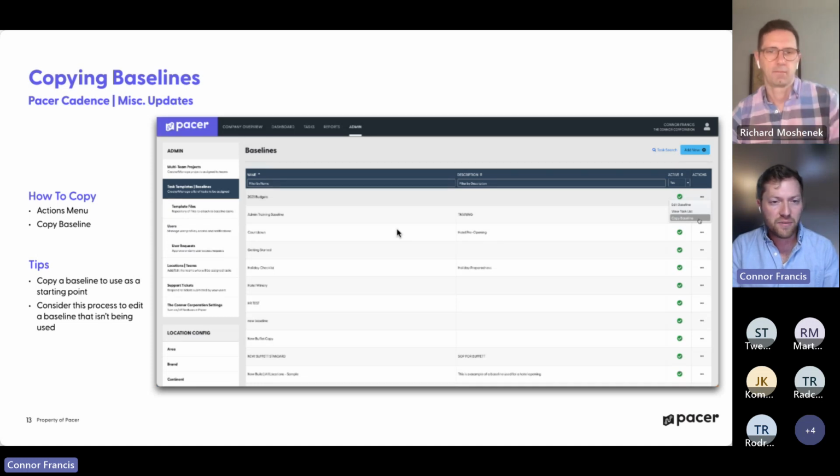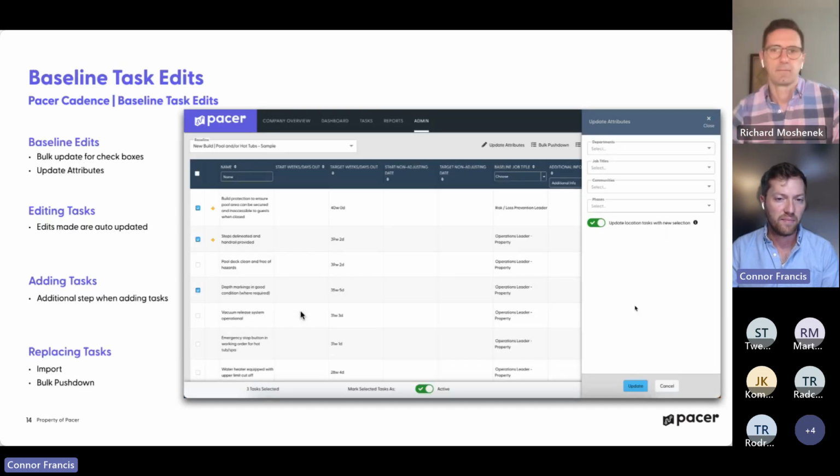But what we didn't really go through was that instead of extracting out your baseline and working on it in Excel and then putting it back into the app, you can actually just say, hey, you know what? This baseline is a great starting point. I want to expand on it. You can just make a copy of it and then start to manipulate the data on the screen right in Pacer. That way you don't have to use an Excel sheet.